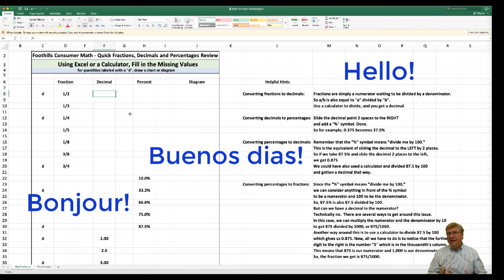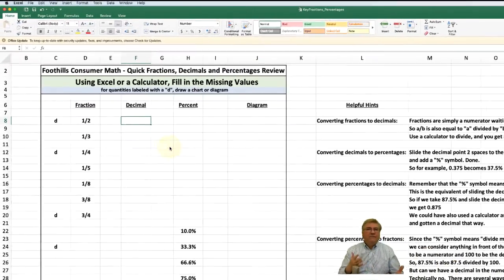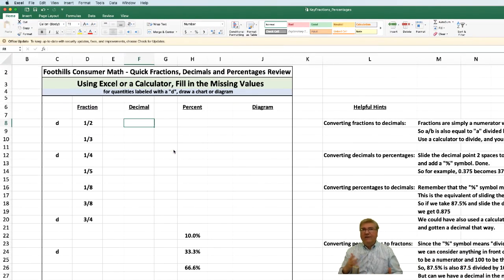They mean the same thing, but they're said in three different ways and in three different languages. Along the same lines, fractions are essentially the same thing as decimals and percentages in terms of valuation. They're just spoken differently, or they're formatted differently. But they all mean the same thing.